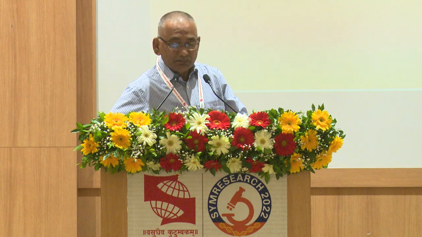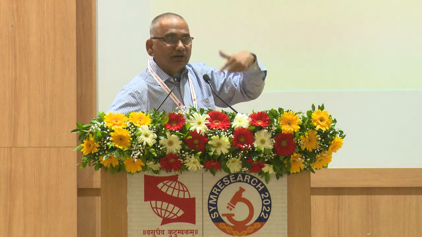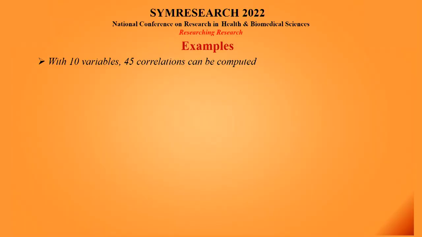So if you have 10 variables and you specify Pearson's correlation coefficient, how many correlation coefficients will you have? 10C2, 45 correlation coefficients, right? And then you start applying p-values, and by chance something somewhere will be significant and you just pick up those. That is not acceptable. That is why, many times if you present this kind of data, they will tell you to do Bonferroni correction. So this is one example.